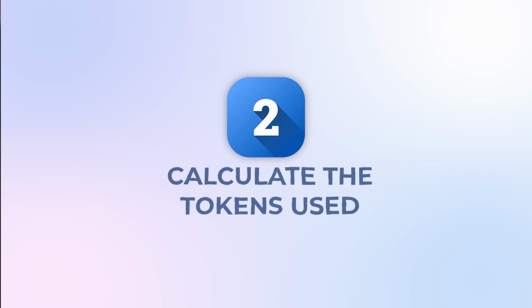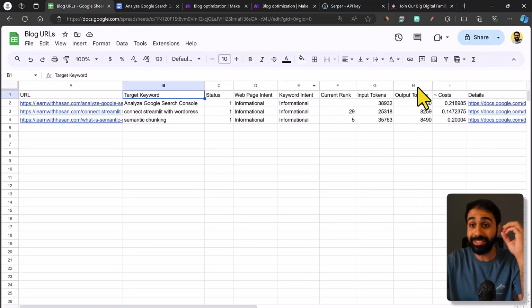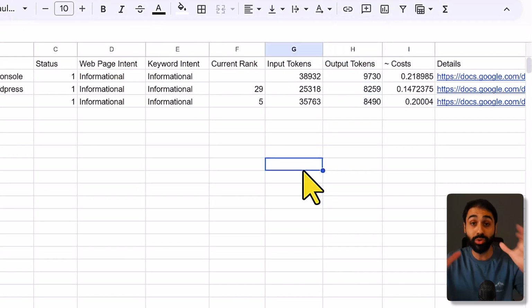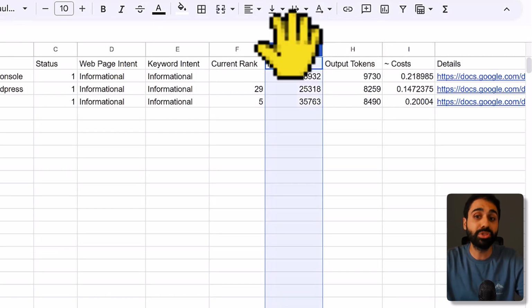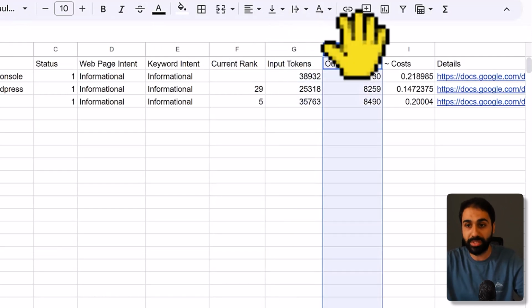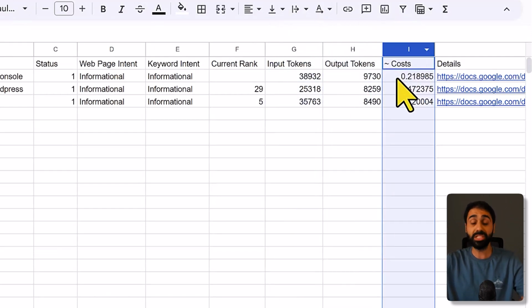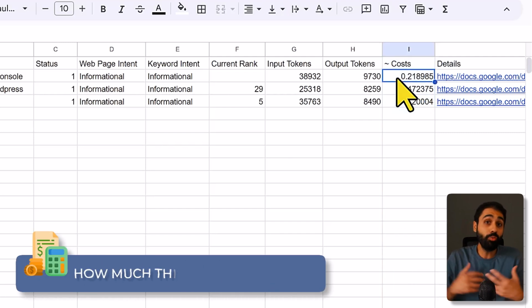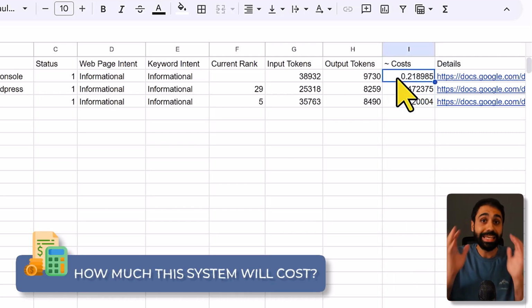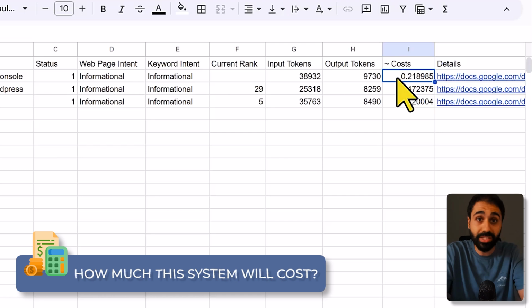The second tip when selling such systems is always to calculate the tokens used. You can see here, I did this in the system to show you that this is very important. The input tokens and the output tokens and the estimated cost. This is very important so you can know how much this system will cost in case you want to sell yourself, so you know how much to charge, or if you want to sell to a client so your client can know how much the system will cost them.